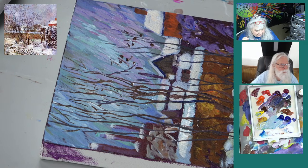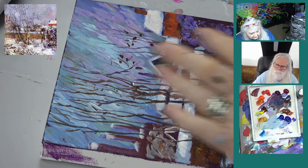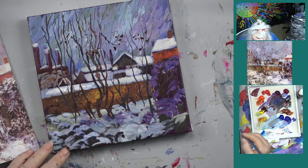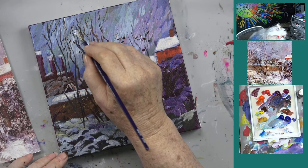Now, I look at his, and I look here, and I got a little carried away with that. This is a little bit busy here, and what we're missing here is the sky. So what I want to do now is come back. Is that still wet? Yeah, but I'll see if I can erase a little bit. Look, we're just going to erase some of that. See?